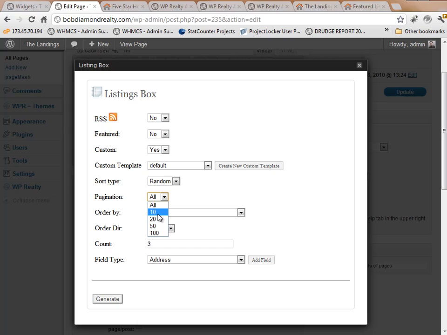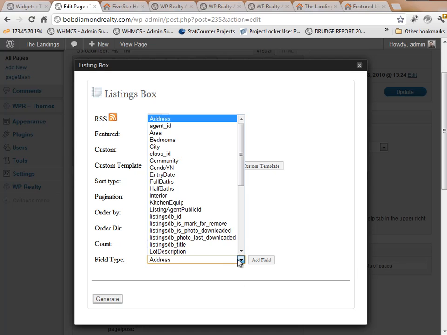So you can actually do predefined criteria. You can do a search by subdivisions, cities, property types, and use pagination as well. Ascending, descending, order by price, how many you want, unlimited filter, creative filter options.